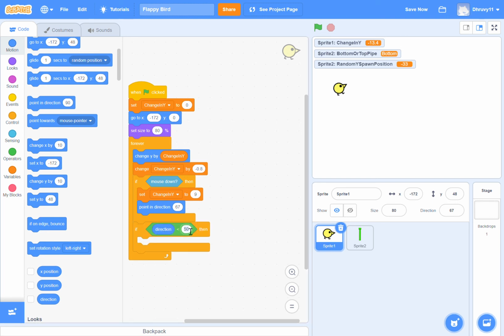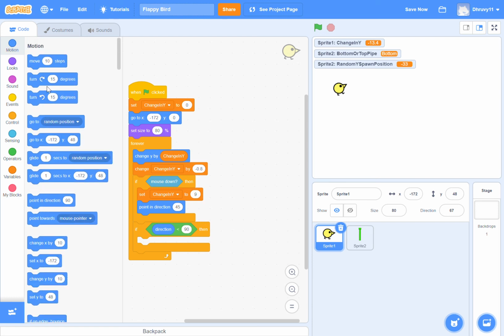Then we can change this number to 90. Let's quickly change this number to 45 because I have a good idea. And we're going to go to motion, and then drag this one. I'm going to then turn 3 degrees this way.